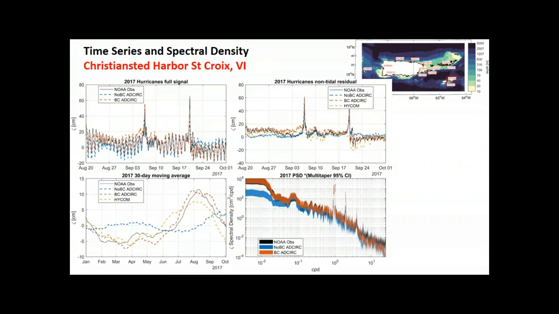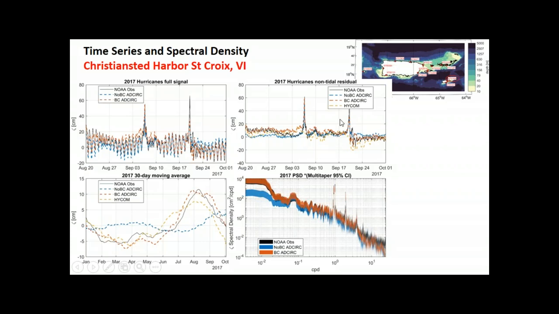Now, if you look at the power spectral density function, you can see that for the most part, the new ADCIRC, your baroclinically driven ADCIRC run, captures all the energy. So we weren't capturing that all with the blue run. It was way too low. And even in here, where you have these shelf resonant waves on the very high end of the spectrum, around 5, 10, 15 minutes, we're capturing those features much better as well. So we were capturing the energy in the ocean much, much better.